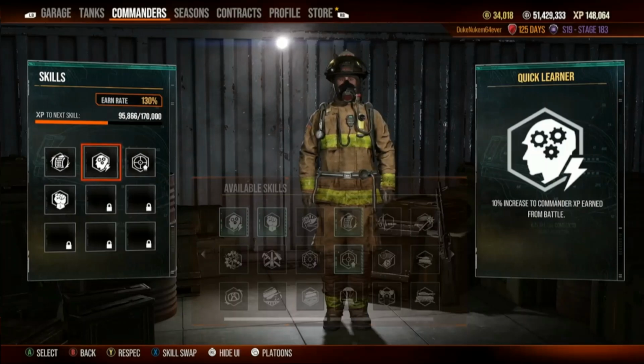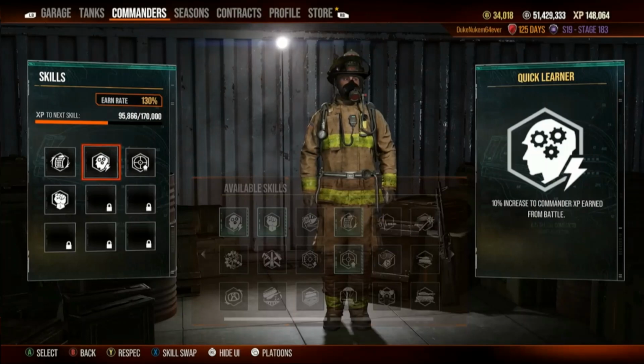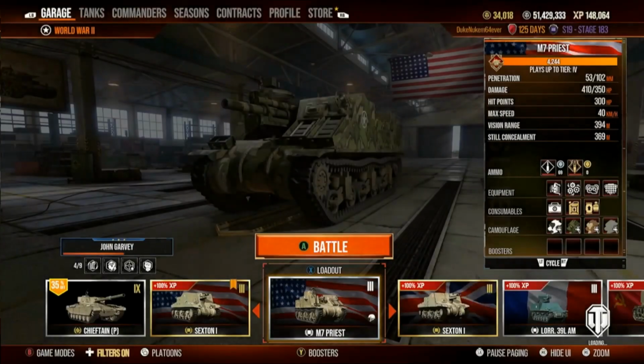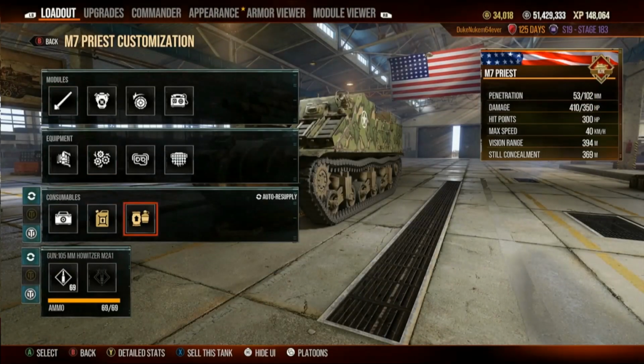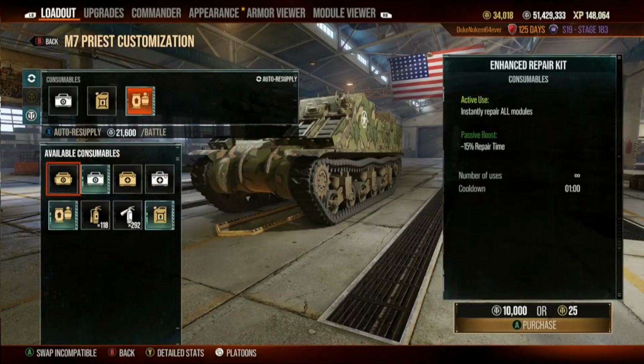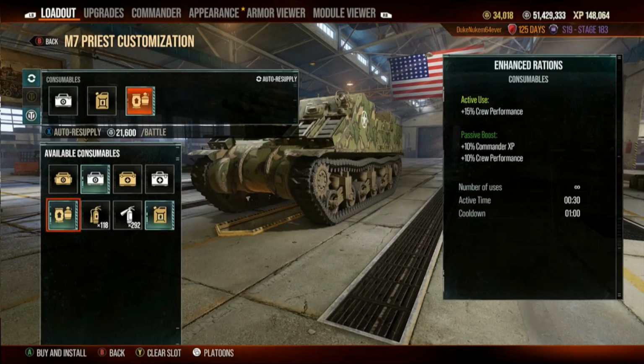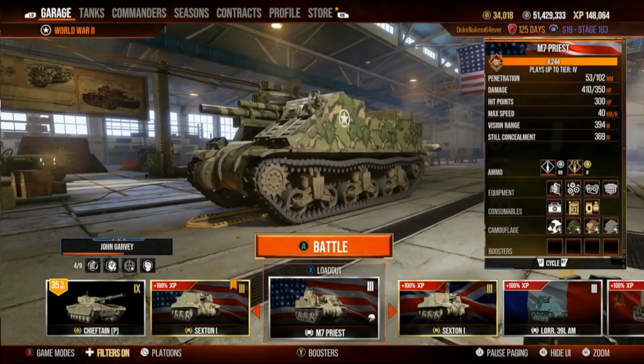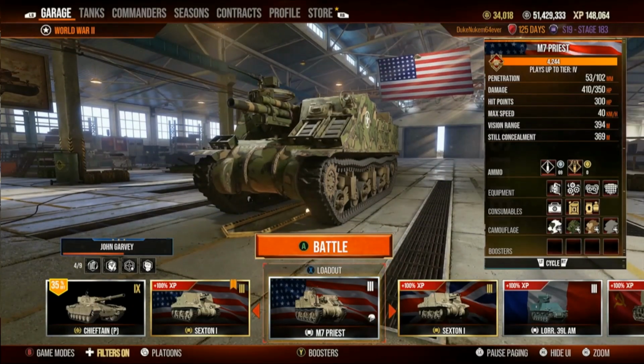So this commander, as you see, his earn rate in the skill box on the left at the top says 130%, which means that's 30% bonus. This adds a 10 to it, so it's 40% for this commander. We go back to our tank. This tank has 10% here from the, not enhanced repair kit. There you go, enhanced rations. So this is 10% for this tank because of the rations, 40% for the commander. So this setup here is a 50% bonus commander setup, which is nice for any artillery.